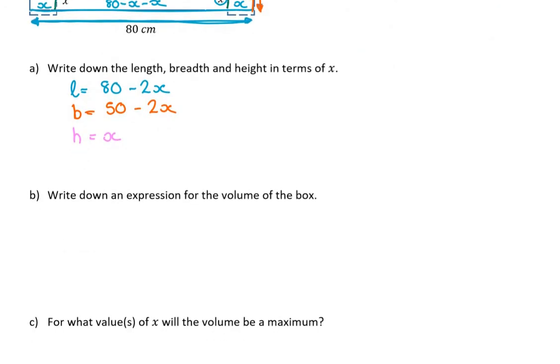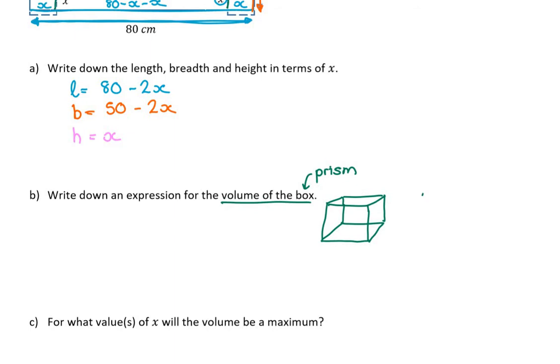Right, let's look at the next question. Write down an expression for the volume of the box. First of all, let's just quickly recap volume, because this is where measurement from grade 8 and 9 comes in, and we're probably a bit rusty. A box is a type of prism. A prism is a three-dimensional shape where you take a base shape and you basically just stack a whole bunch of that shape on top of itself to form 3 dimensions. So a rectangular box is a prism because you basically take a rectangle and stack a whole bunch of rectangles on top of each other.